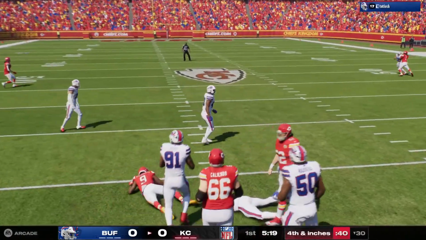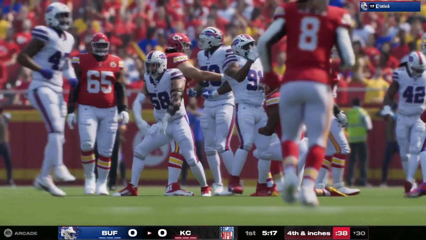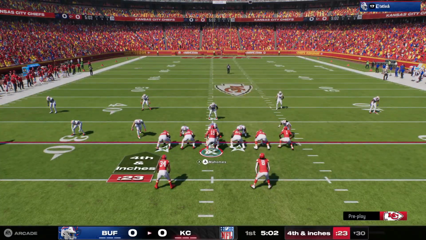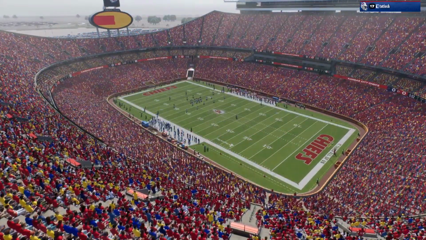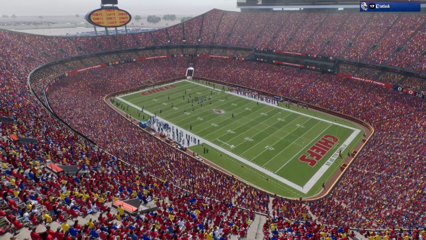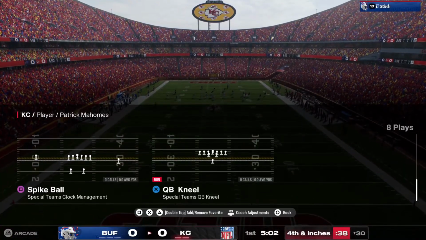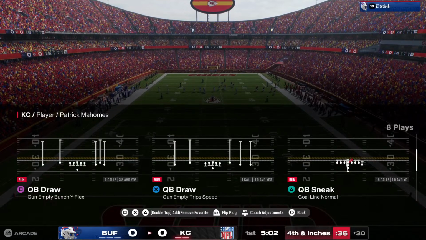He'll find Juju Smith-Schuster. And, oh, he's just going to be short here, barely. Maybe by a half a foot. It'll be 4th and inches. Now on 4th and inches, they're going to want to talk this over. We get a timeout. They'll have 2 remaining as we step aside here in this first quarter.